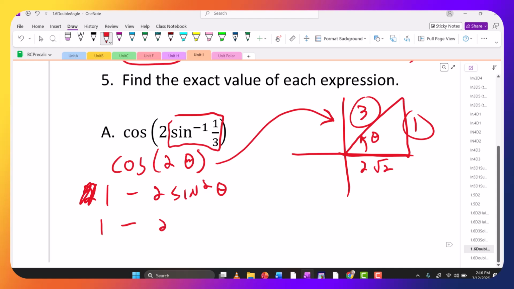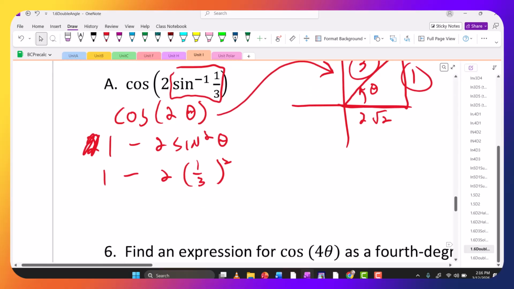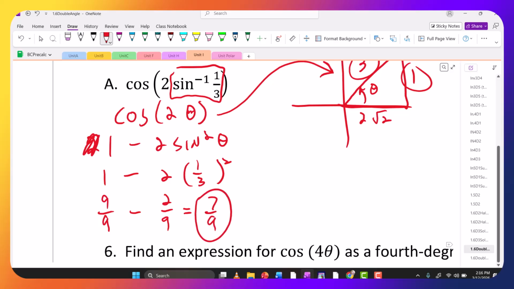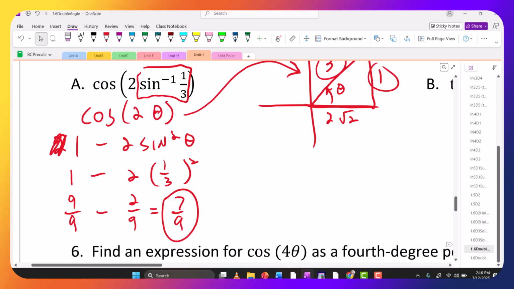That's 1 minus 2, and it's better once we throw this fraction in. Sine is 1/3, so I avoided the radical this time. When you have choices, pick your easiest choice. That's 1/9 times 2 is 2/9. This is why we got the same answer as we got for one of the ratios on the last one. Very similar triangle, same sides, dealing with 1, 3, and 2 root 2. So we got that answer. Okay, so that's how you do that.